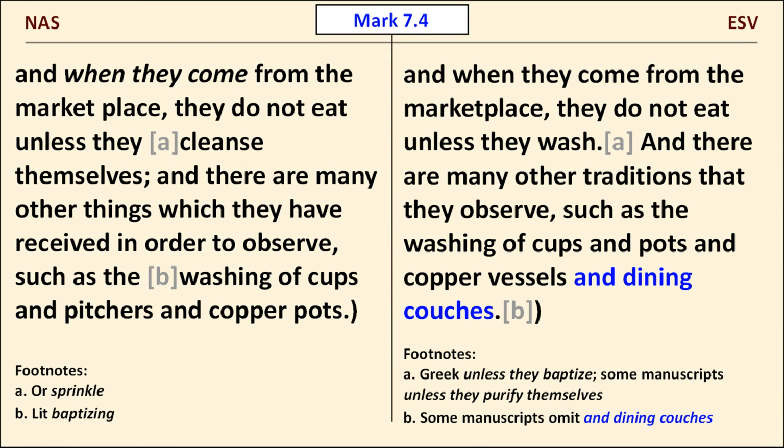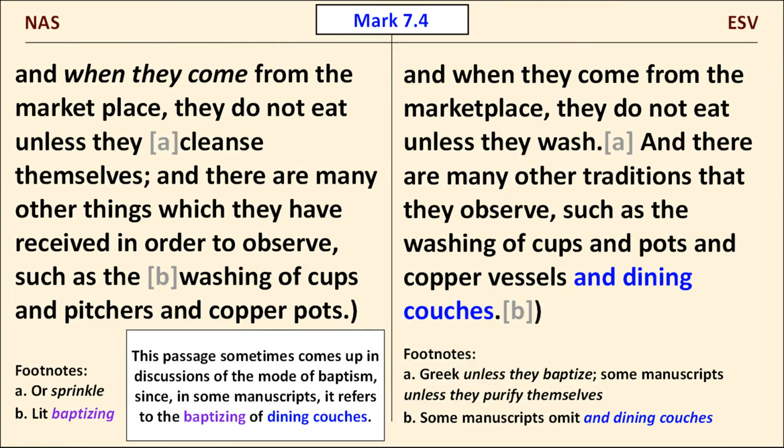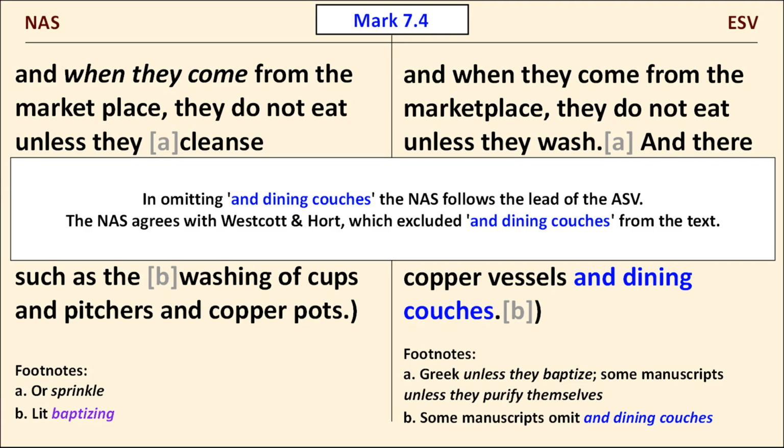Our first example is from Mark 7:4, where you see a striking difference at the end of the passage. The ESV talks about washing dining couches, and the NAS does not. As you can see from footnote B under the NAS text, the word translated as "washing" is actually "baptizing." As you can imagine, this passage comes up in discussions of the mode of baptism, or whether dining couches were immersed. The NAS omits "and dining couches," and so follows the lead of the ASV.